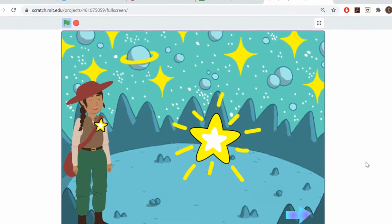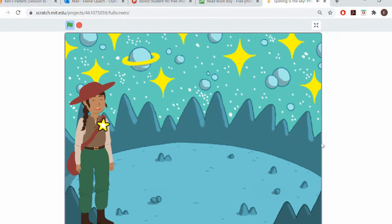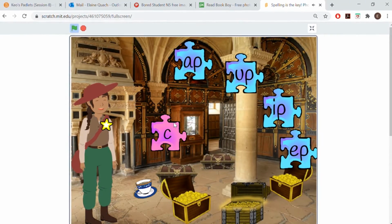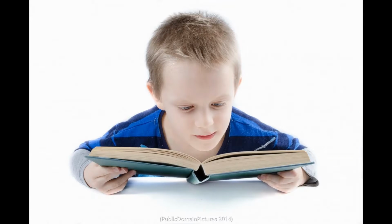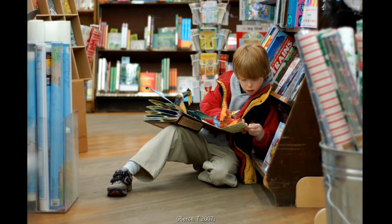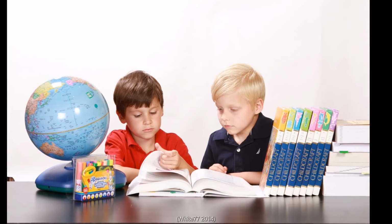Most importantly, the game should be pleasantly frustrating so that it is still challenging but within the zone of proximal development. While the use of a friendly and helpful avatar and appealing music and visuals may really only add to the extrinsic or situational interest, children are intrinsically motivated to learn to read, quite simply for the new control and agency this affords them to read that book they want or to communicate and keep up with their peers.